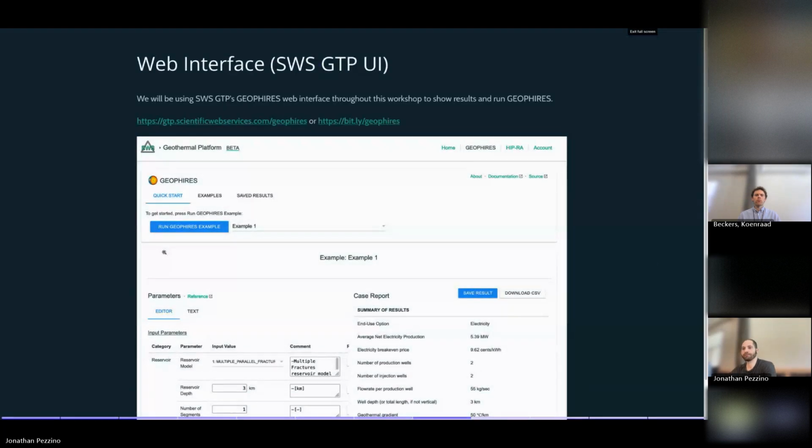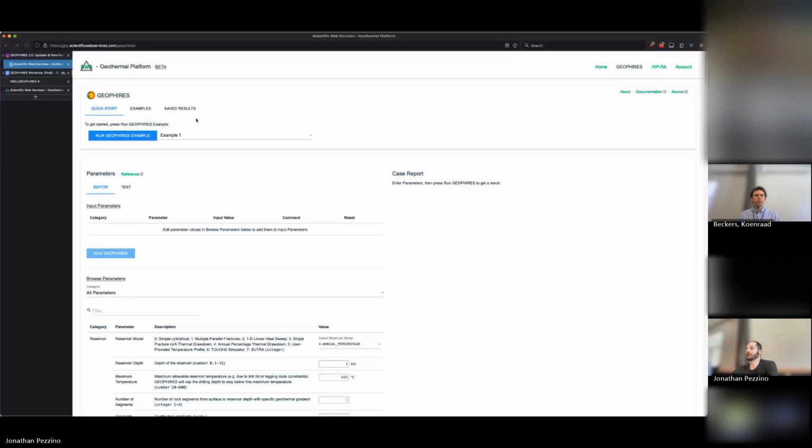Another thing that we'd like to bring to your attention is the web interface, since we will be using it. We also hope that people who may be less technical, or even myself as a technical person, I prefer to use the interface because it's easier, and we've put a fair amount of investment into incrementally making this more user-friendly.